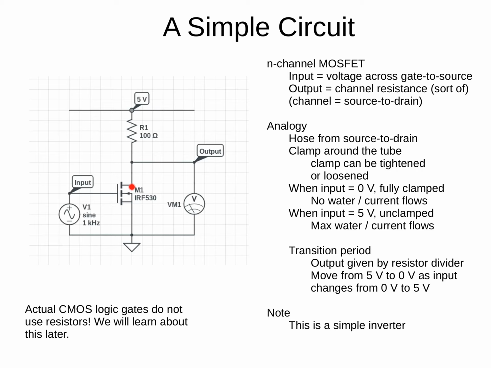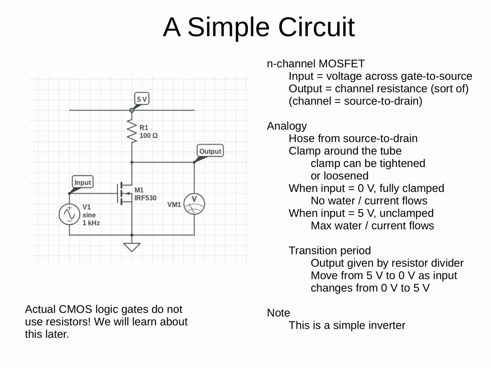We have here an N-channel MOSFET. Now this isn't the best symbol to be using, and probably not the right choice of FET to be using either for digital design, but nonetheless the principles apply to digital design. We can control the input to the FET via a voltage source here, which is connected between the gate and the substrate. Now as promised, the substrate and the source are connected together. So this input pin here is the gate, the pin down here is the source.